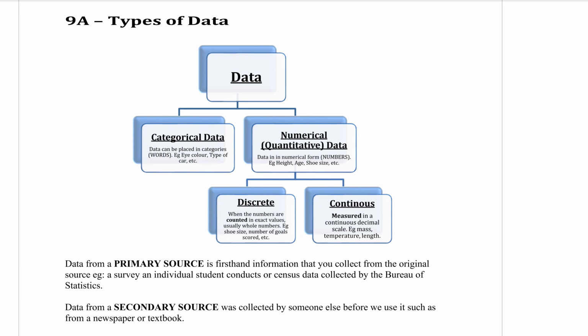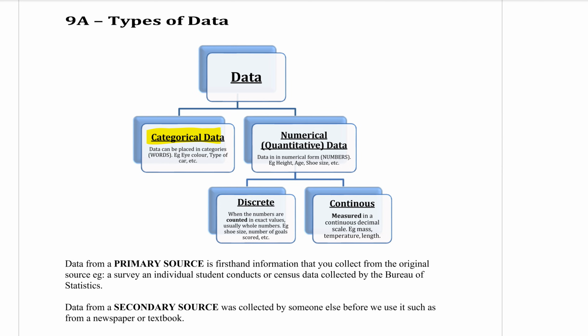First of all, you could collect what is called categorical data, which sounds like categories, doesn't it? Where you're asking people to give you a word or a category as a response. So what is your favorite color? That's a word. You'd say red, green, yellow, pink, whatever it is. Gold. Okay, don't actually answer. Anything that is a word description answer is what we call categorical data.